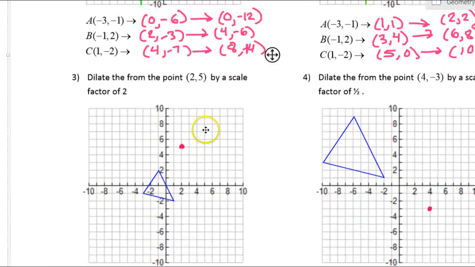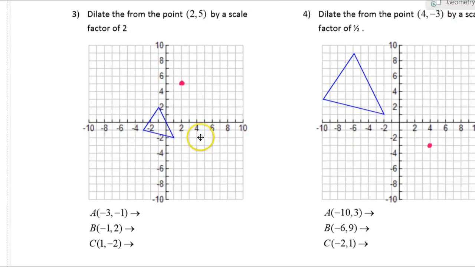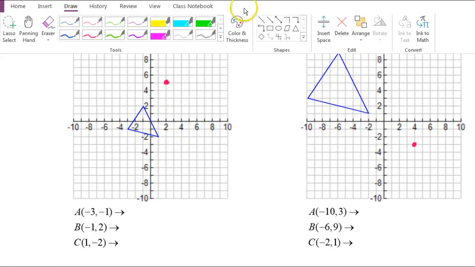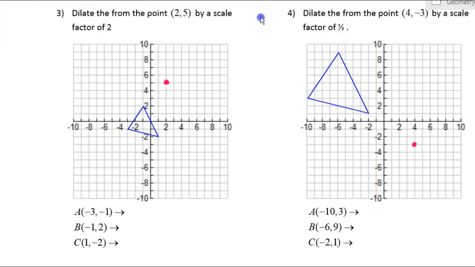All right, let's do a couple more examples. Again, if you will, please pause the video and try to do the problem by yourself first. Okay, so I'm going to pretend that the point 2, comma 5 is the origin. So for that reason, I'm going to draw a new set of axes.